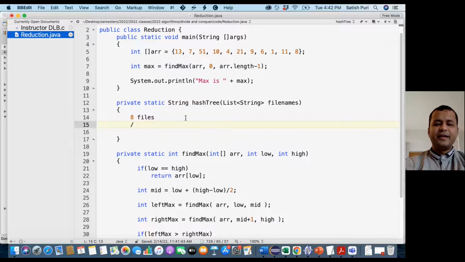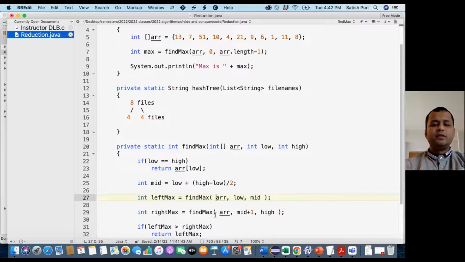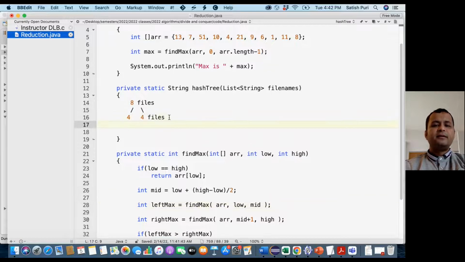That's the way divide and conquer works, right? You break it down into 4 files and 4 files. So split, finding the middle point, doing the 2 recursive calls, and then doing it again recursively. That's the idea you have from divide and conquer, right? So you'll apply that here.